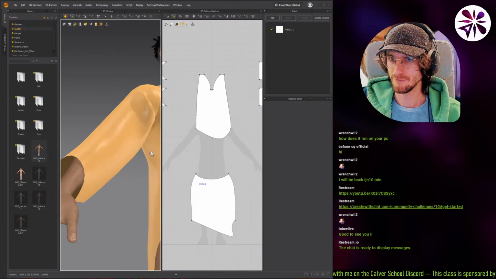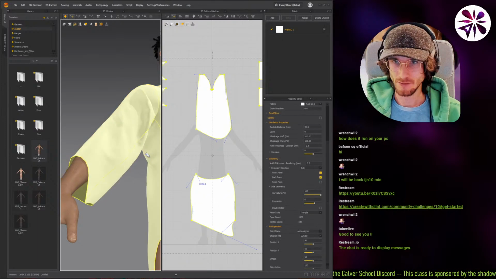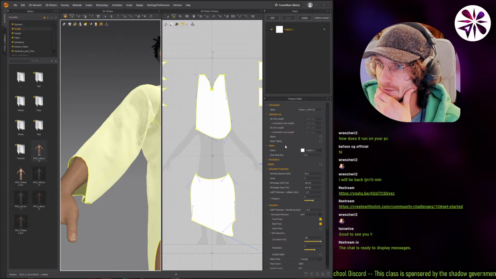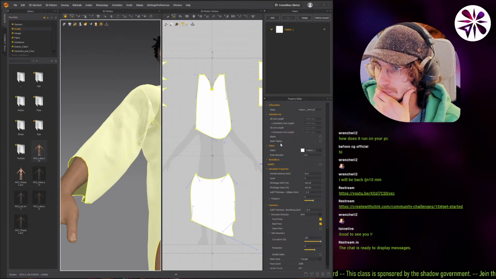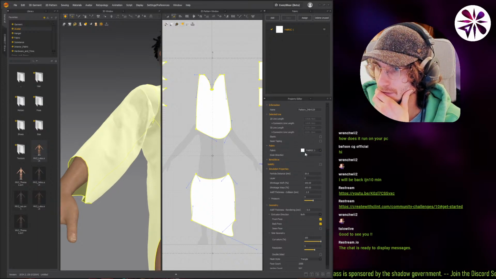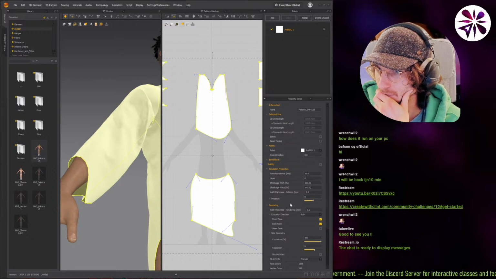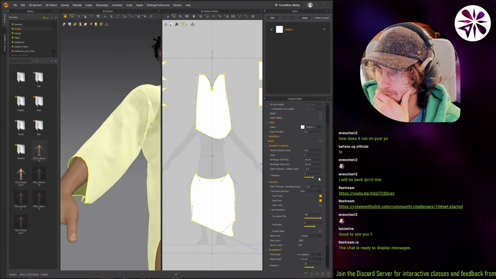Oh wait, I actually have simulation settings on the right here. Fabric. Pressure.